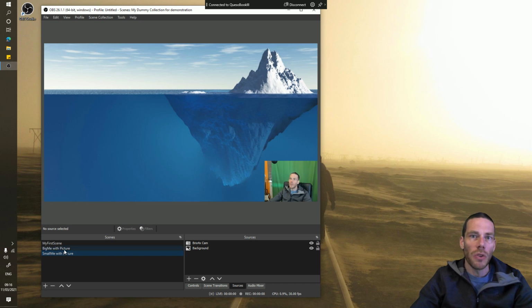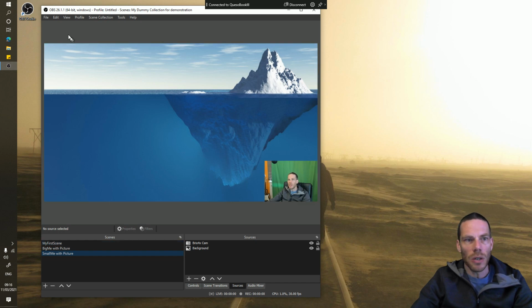So the first thing that I want to share with you is how to create shortcuts to switch between the scenes. This is particularly helpful, for example, if you're working in a multi-monitor environment and you have to search where is the mouse and switch between all the windows. For that reason, shortcuts are really helpful. So this is pretty easy.